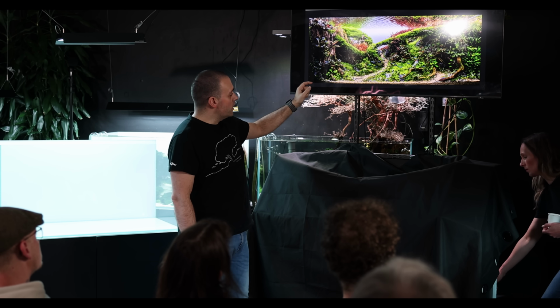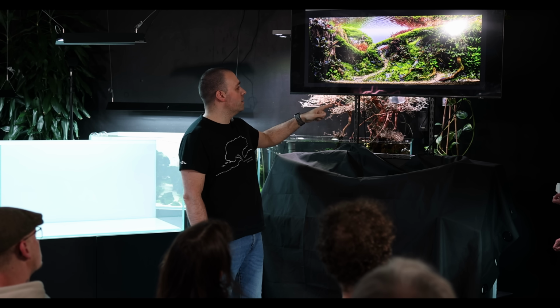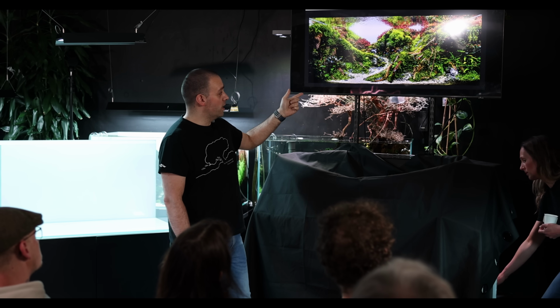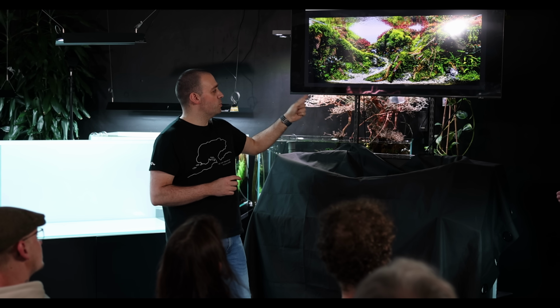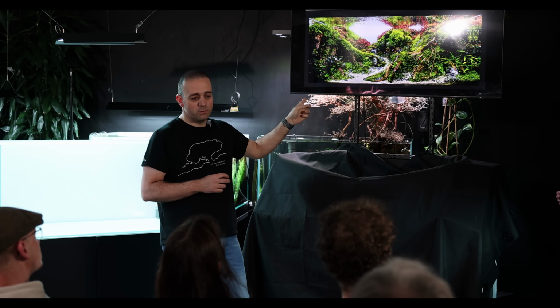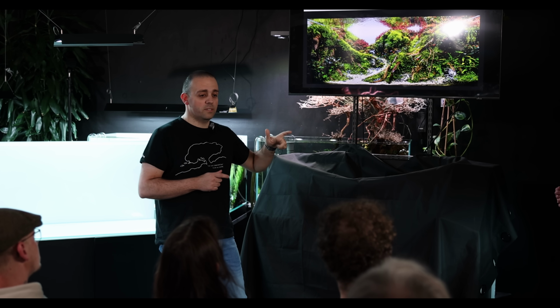In this year, 2019, I made two versions of this tank. This was the IAPLC one, then I changed it and adjusted, improved it, I think. And this one was the tank that took me to Shanghai, to CIC. I got rank number 7. They invited me to be present there.